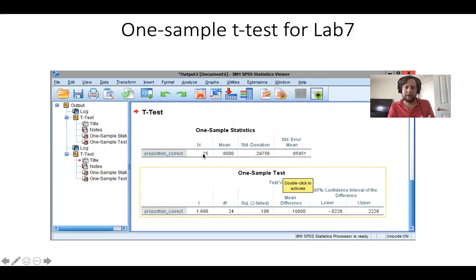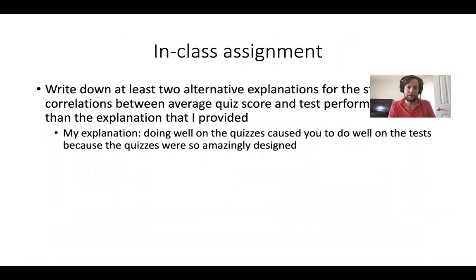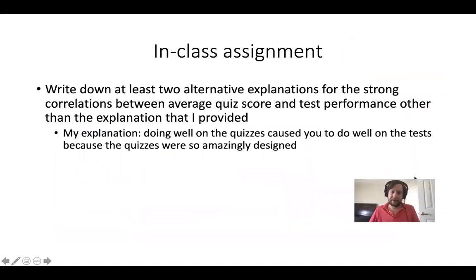If more people come and there ends up being 26 or 27 participants, it might be slightly different, but if you have the 25 participants, this will be exactly what it looks like. If the sample size is a little bigger because people add the data, it'll be close to this, but it will be slightly different. But these are basically what the right answers are going to look like for Lab 7 Part 2. And then finally, here are the 2 assignments for today.